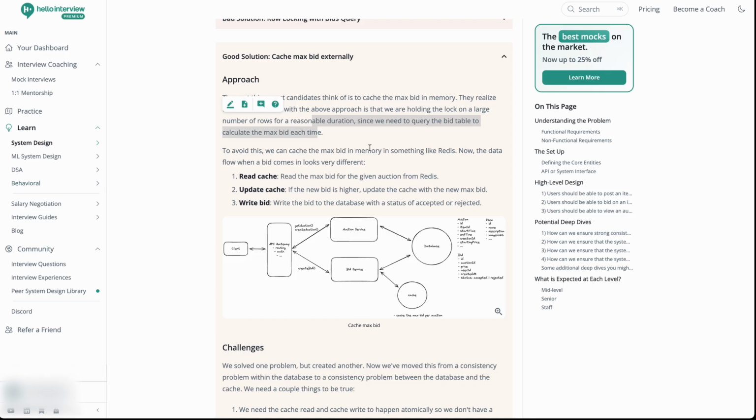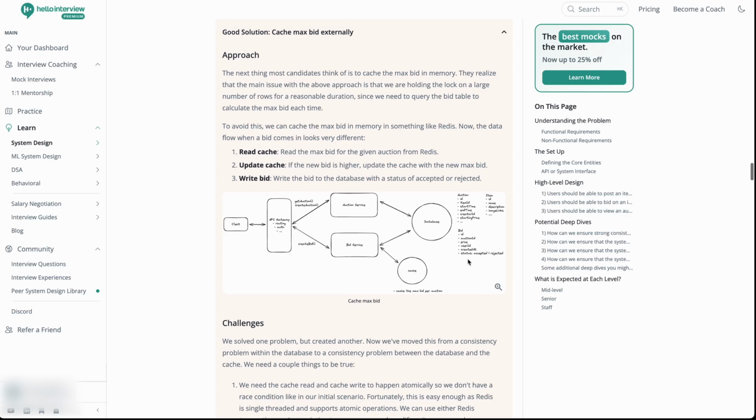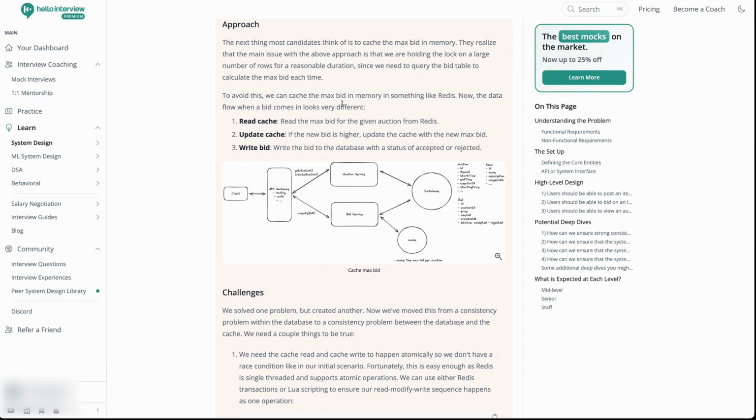Since we need to query the bid table to calculate the max bid each time, to avoid this, we can cache the max bid in memory in something like Redis.